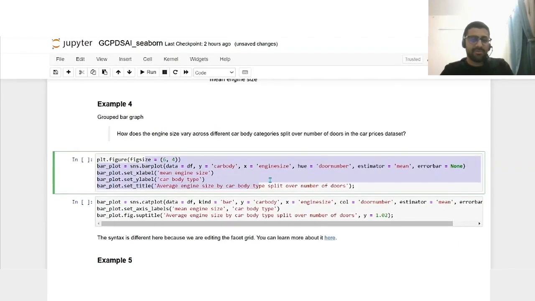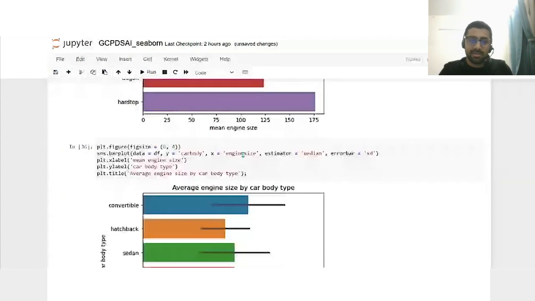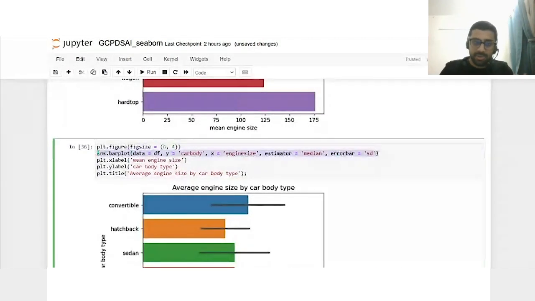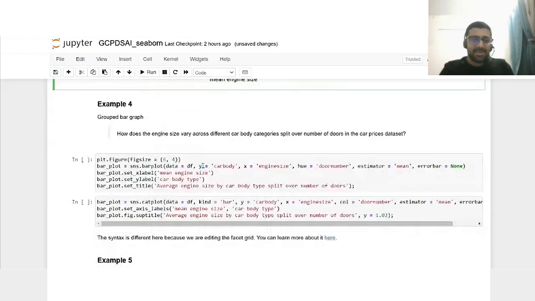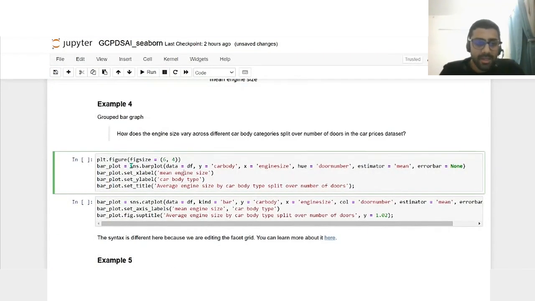So this is the sort of thing you can do, but it gives you a little amount of tweaking, nothing compared to Matplotlib. So this kind of code you might see very rarely. You might see sns.barplot, sns.countplot everywhere. People will use it to quickly do all the different data analytics steps. But for slight changes, like what should be my X label or title, most analysts would use PLT.